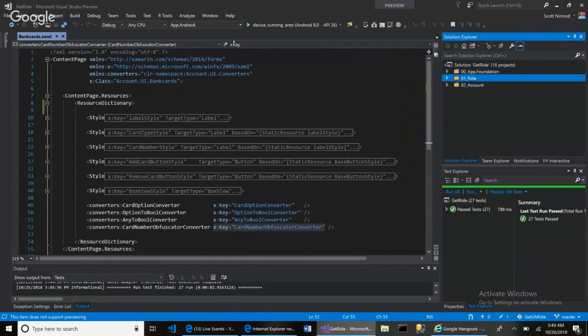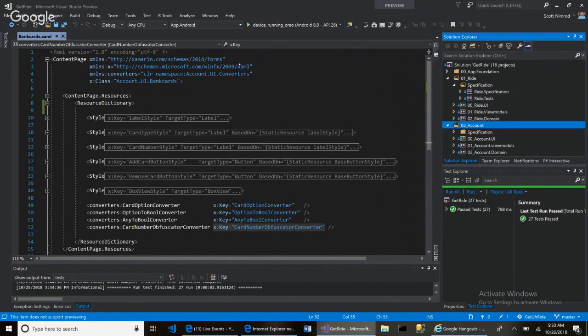When I say domain driven design, I have two different domains: ride domain and account domain, that make up the business problem that I'm trying to solve. I partition it into two different domains. With your ride domain, I have a specification folder that has tests and a specification library. Same thing with the account domain. I have a specification folder in which I have a specification library and some tests.